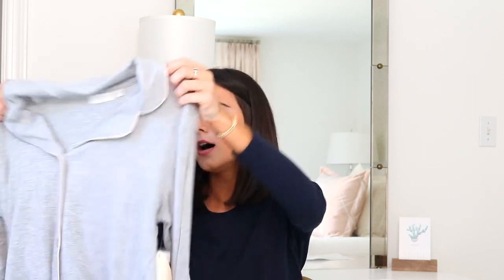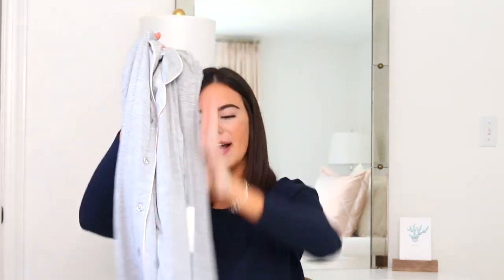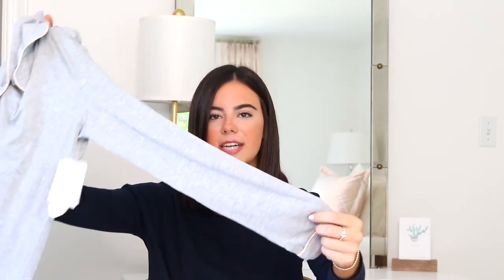Okay, next from Nordstrom, I ordered this pair of pajamas, and this was for the anniversary sale. It's just this gray material, and my mom has them. They are so comfortable. I feel like you can kind of tell how soft this material is, and it's amazing. And then this is also piped in kind of a light peach color. Super cute. And it also comes with some really long, soft gray bottoms as well. So this is going to be perfect because I can be super cozy at night.